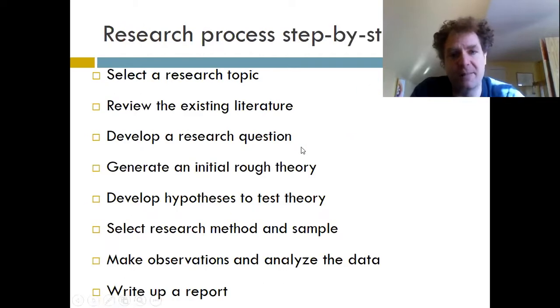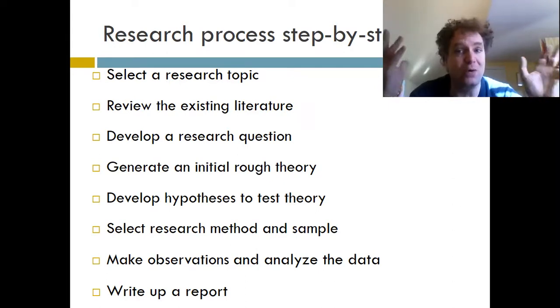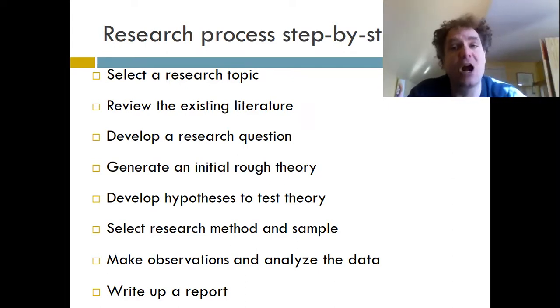There's a fair number of steps to it, right? You start off by selecting a topic, then you review the literature, finding a gap in that literature, what's missing. Then from that, you develop a question, right? You can't just go out and start observing things or just doing research. No, you have to ask a question. You want to be finding something out, right? So the research question is almost the most key point to it all, right?